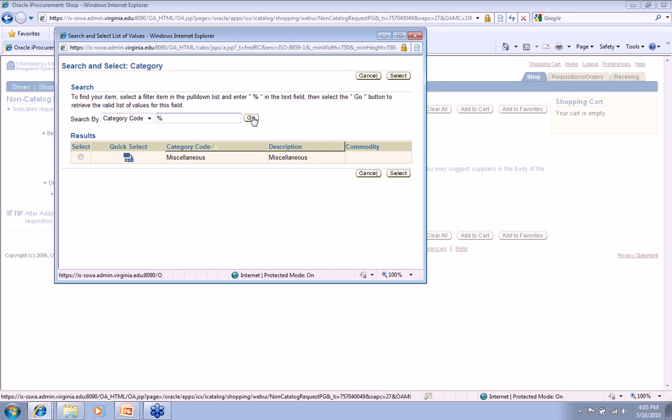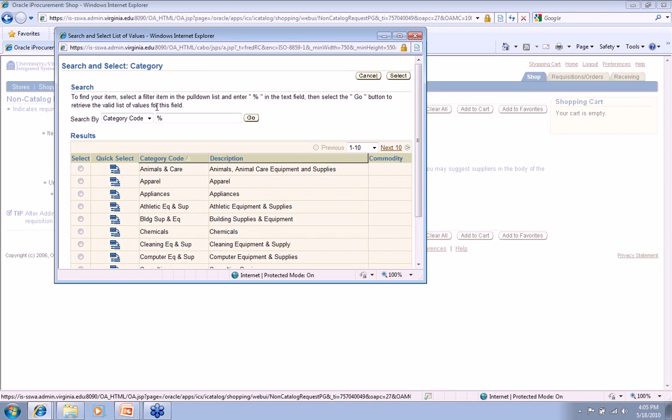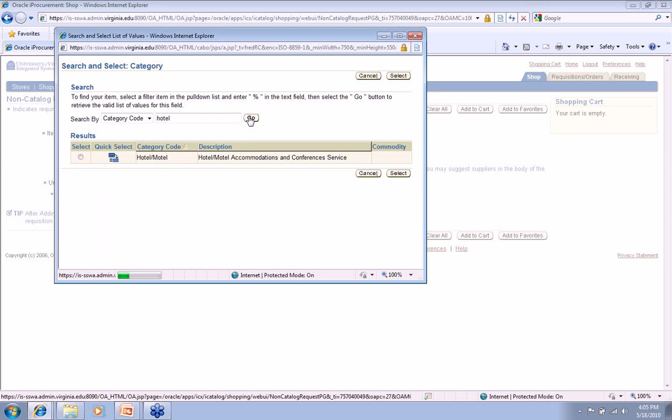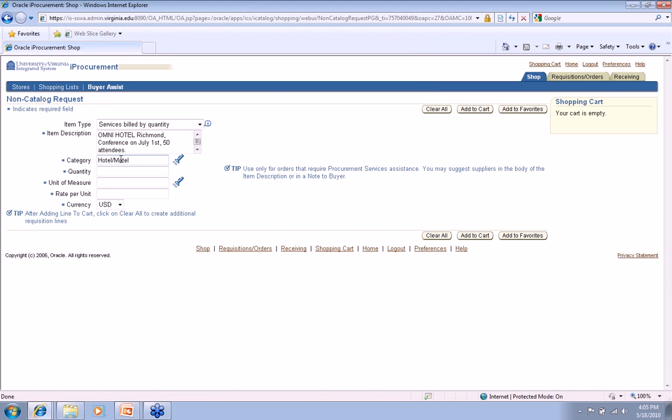If you're not sure of the different categories available to you, just put a percent sign and you'll see them listed 10 at a time. I'll see if there's a hotel category, and sure enough there is. I can just do a quick select and my category is selected.